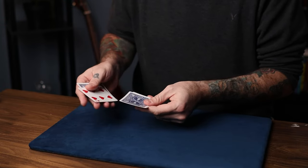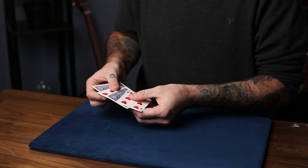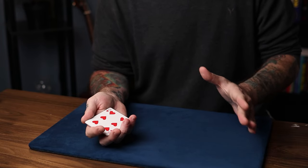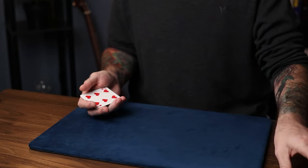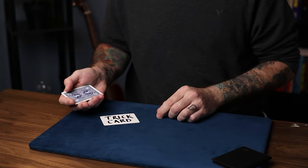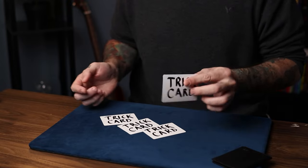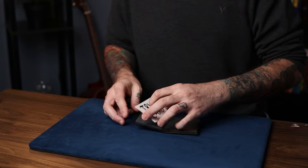All right. So look, that's two cards now face up. Now I could go on like this all day, turning cards face up and face down with sleight of hand. But to be honest with you, I'm not that good at sleight of hand because I have to use trick cards. And in fact, I always keep my trick cards in this wallet — because look, that is a trick card, that's a trick card, that's a trick card, that's a trick card, and that's a trick card. And I always keep my trick cards right here inside my wallet.